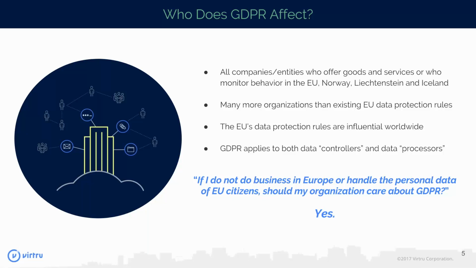It applies both to data controllers and data processors. Those are terms of art in the regulation. The controller is essentially the company that's interfacing with the personal data, maybe collecting it or using it. It's their customers. The data processor is the one doing the processing and handling that data. Obviously those might be the same entity, but they might not.